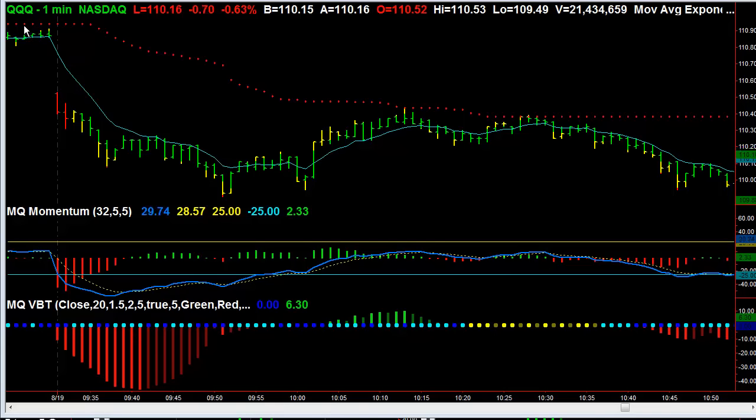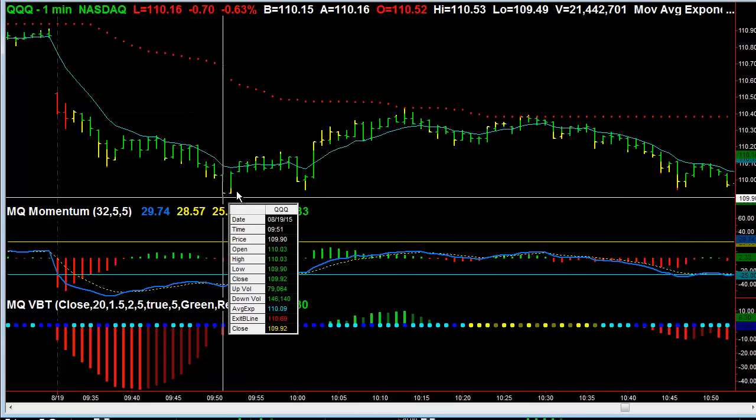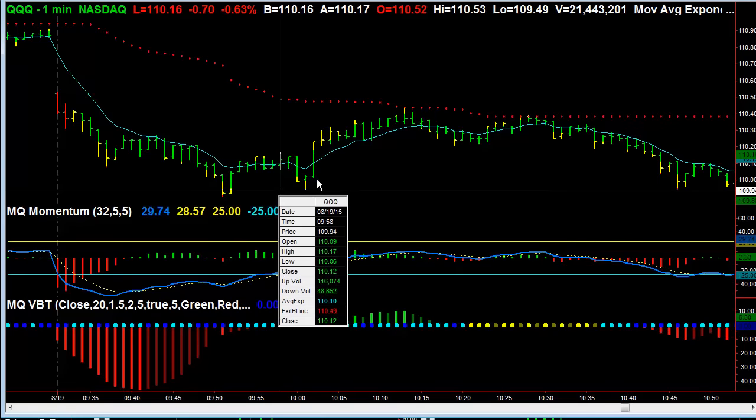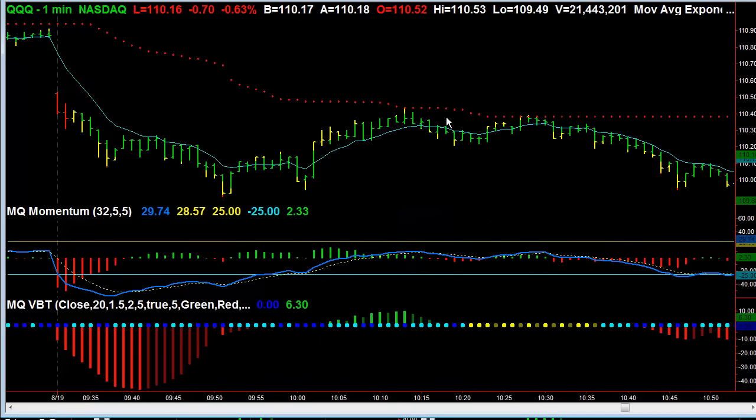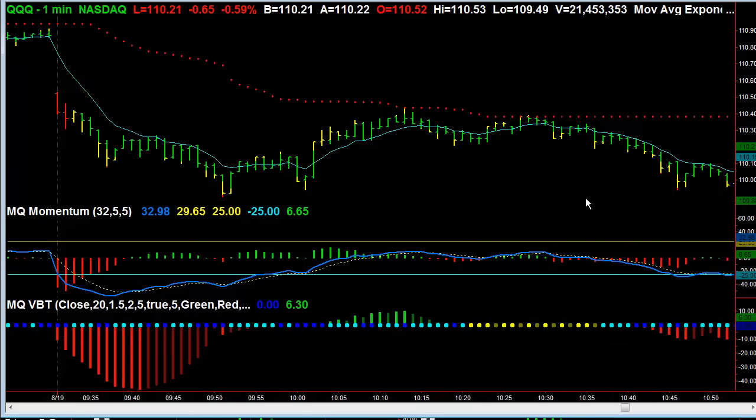This is the Do It Every Day Trade, and you can see it right here in the QQQs on a one-minute chart. Normally we get the opening range, we get the price movement, and what we get is from this low right down here all the way to this high. This is a double top — it is a bearish divergence. I'm showing you on a one-minute because that is where the squeeze actually occurs. Right in this time period and right at this price level, this is where I'm looking for a reversal. And here it is.